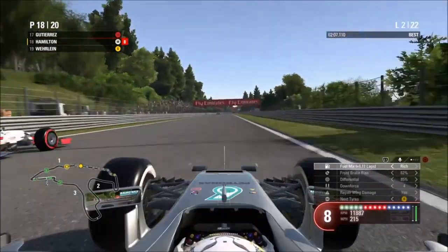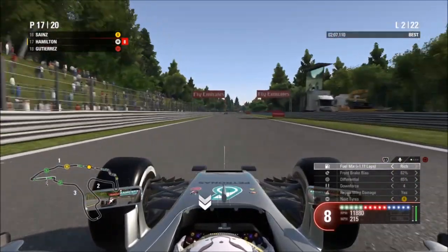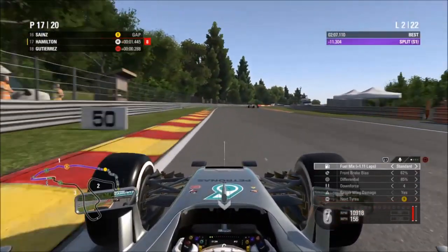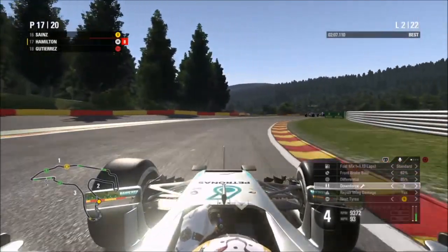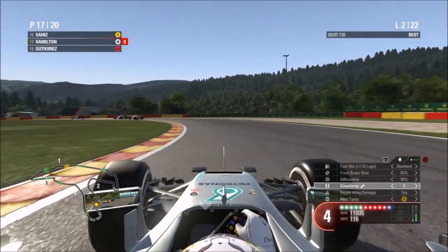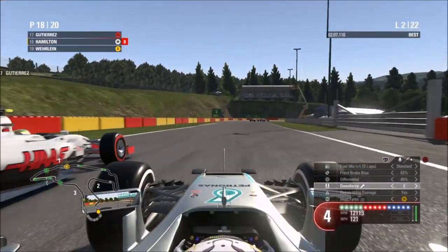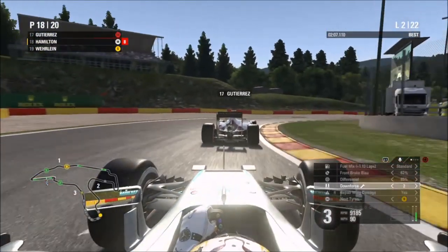But anyway, on to lap two, and we absolutely tow by Gutierrez with the Merc power kicking in there. So fabulous, up to 17th place with the purple first sector. But oh my gosh, it was struggling. As we go through the final chicane on that lap, we actually make a huge mistake. Well, I wouldn't say huge, but you know what I mean. And we allow Gutierrez to go back through.